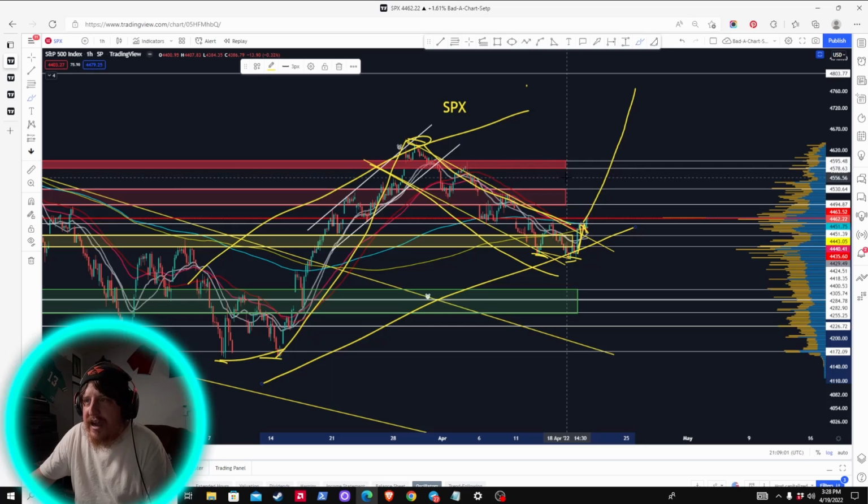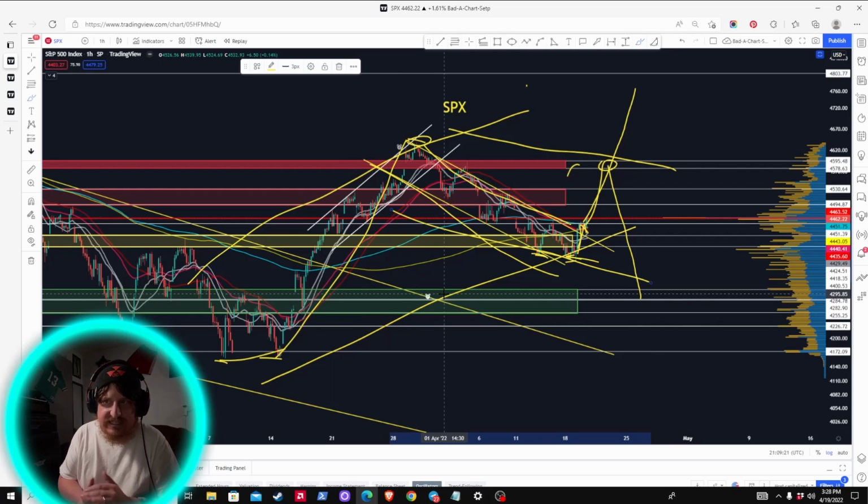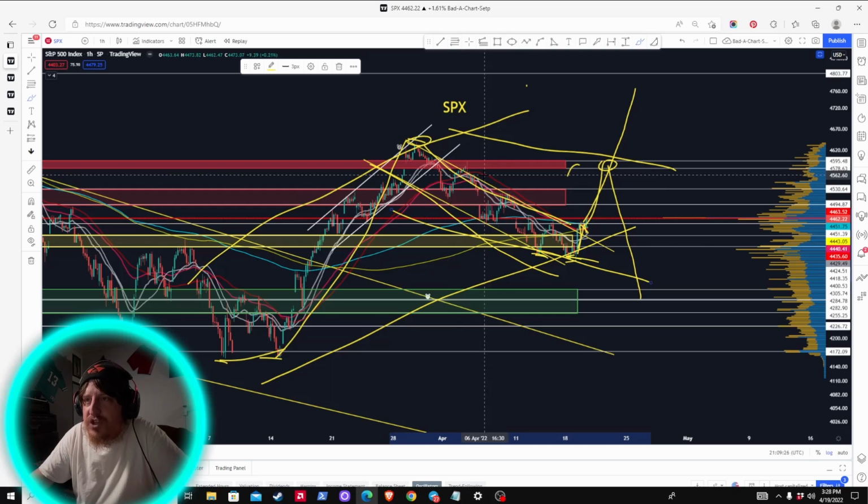Otherwise, if we put in a lower high, well, then we can expect the next low. Let's just say we push up to like this area up here somewhere, and that's kind of where we top out. If we're not able to get higher than this high over here on the left, then what we can expect at that point is for the next low to be lower than this low, right? Because then we're just going to create kind of like a falling wedge, which of course would have a 68% chance at some point breaking to the upside. But really what we want to see for some bullish follow through, and obviously I can clean this up, but we won't worry about that right now, is just we need this next high to be higher than that high.